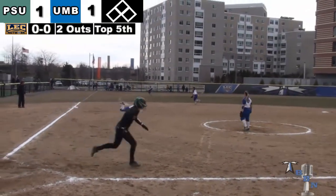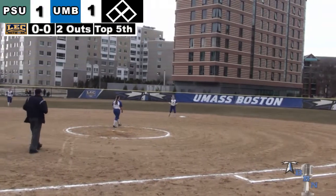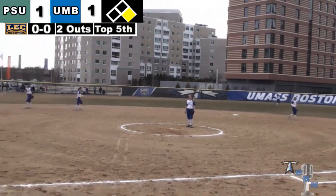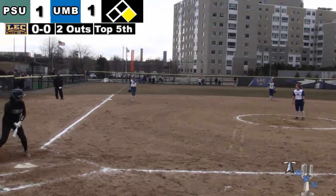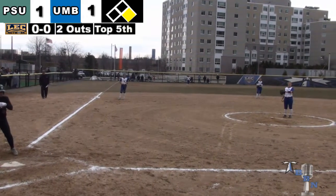Butler swings and lines that one just past the diving Bellata and into left field. That's a first pitch single for the shortstop Butler, who has had a lot of very good at-bats today. Makes good contact there on the first pitch to get on base with 2 outs. And that'll bring up Lauren Archambault, who was able to get a single last time just off the glove of Danahy, but then was caught stealing on what turned into a strike him out, throw him out double play.